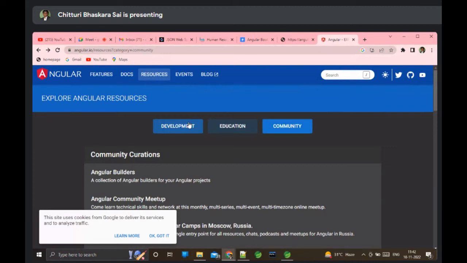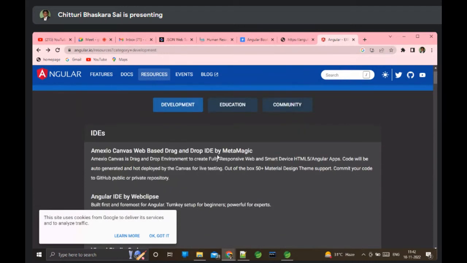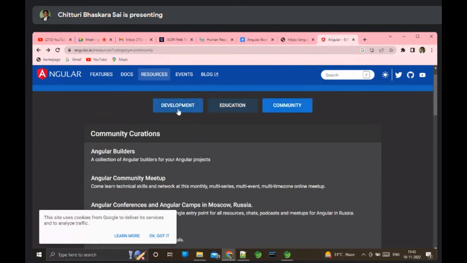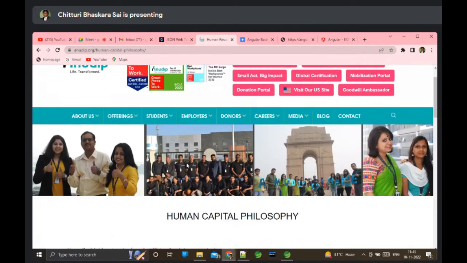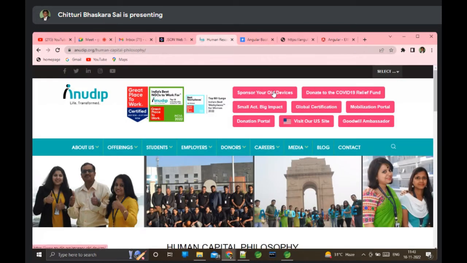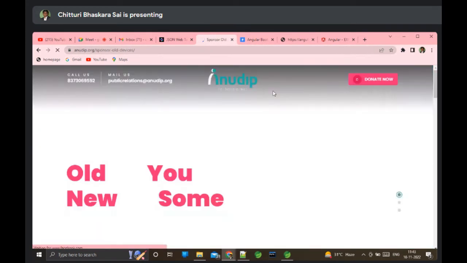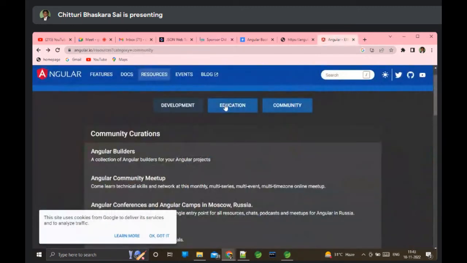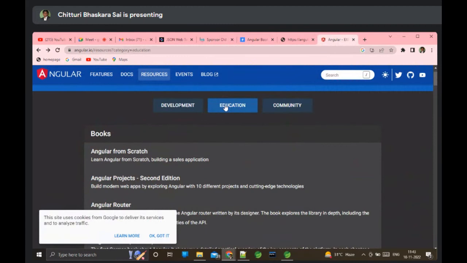Now you can see actually here we are going through different web pages: development, education, and community. See, without any reload, we are navigating the different web pages. But if I want to go to the sponsor page, the website is reloading. You can see. But if I want to go to education, now you can see the website is not reloading.